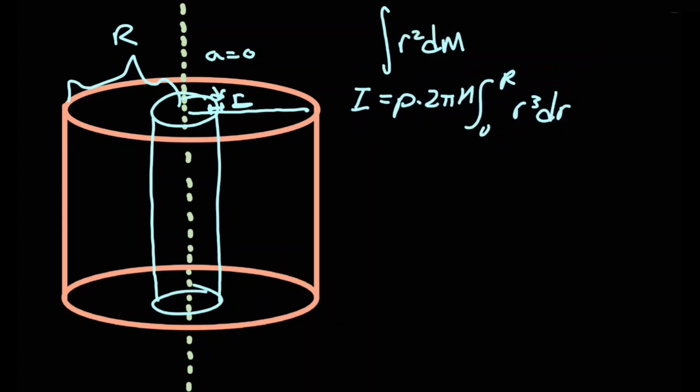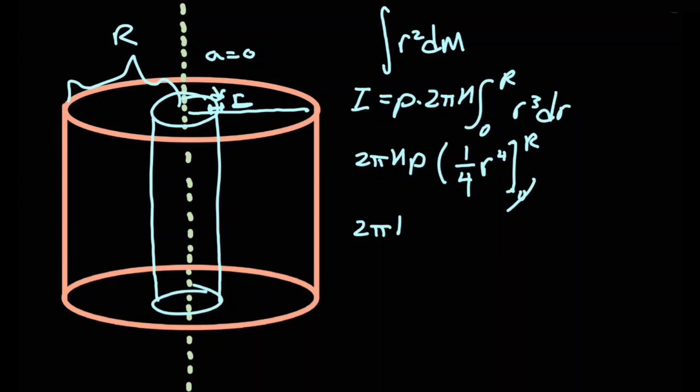So bringing that expression up, we're going to solve. Remember, this is all constant, so we can pretty much ignore it for now. So we'll have 2 pi h density, and then this definite integral can be just solved as 1 over 4 r to the 4 evaluated from 0 to R. The 0 is going to evaluate to 0, so we don't need to subtract anything. So we end up getting 2 pi h times the density is equal to big R to the 4, over 4.